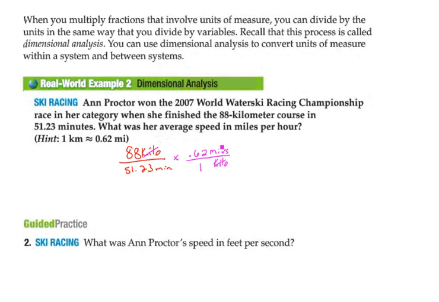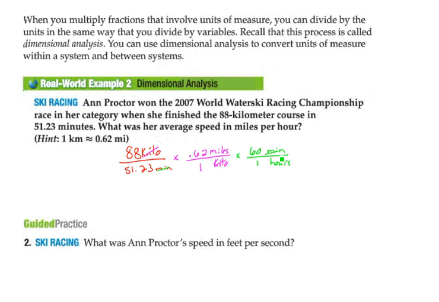We got to miles. Now let's focus on these minutes. How are we going to get those minutes into hours? So we have to set up one more fraction. And again, we want to cross cancel those minutes. And we want to get it into hours. Well, how many minutes are in an hour in order to keep this balanced? We know there are 60 minutes in 1 hour. So we did it. Let me see here. We got rid of our minutes. We are down to miles per hour.